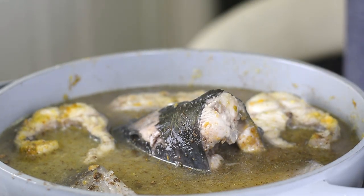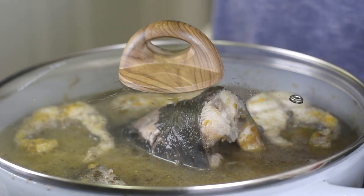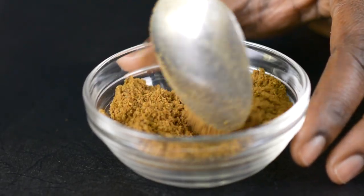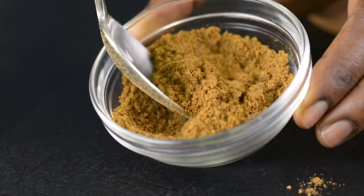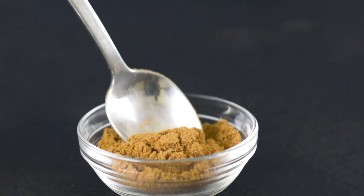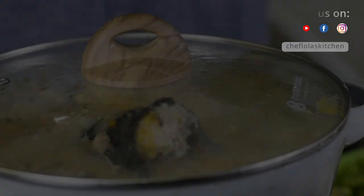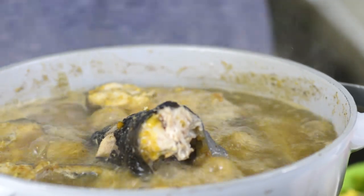It's now time to leave the fish to cook for about seven to ten minutes, or until the fish is fully done on the inside. The pepper soup spice is the most important seasoning for making pepper soup. I like to get mine from home — whenever someone visits they bring it for me — but it's also available online on Amazon and in your local African store. After about seven minutes the smell has filled the whole house!